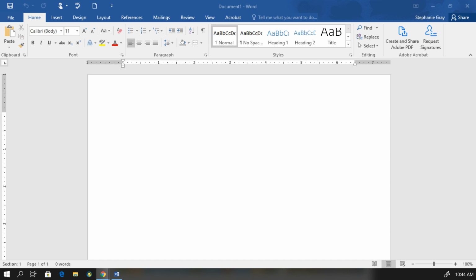There's other tabs that are called bar tabs that make a vertical line every time that you hit your tab key as well. So we'll talk about that later, and some things called leaders later. So first thing we want to do, like always, we're going to change it to no spacing, just because I want you to always be in the habit of doing that.